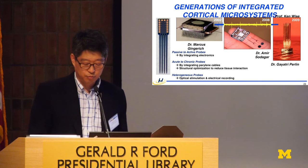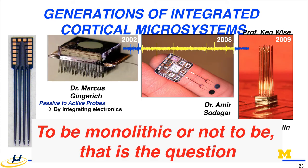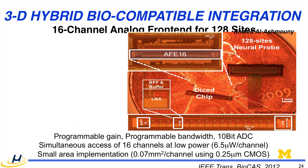The one approach which we are still pursuing is, how are we going to do that? So the question is, do we want to do monolithic integration to make a generic probe, or do we want to have a hybrid integration? Our approach is hybrid integration because, as indicated by the panel members and as Patrick also mentioned, we have to provide a lot of various configurations. So with the hybrid approach, we can combine with the variation of the probe and then generate a circuit implementation.